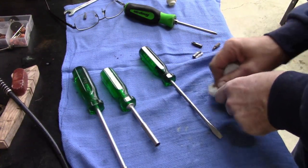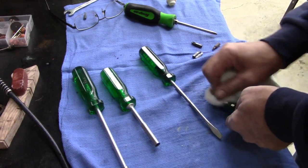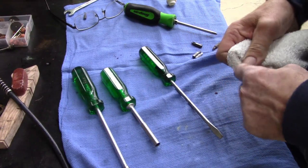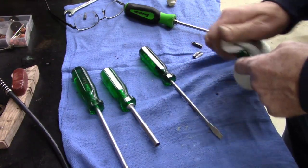Then I just put a little cleaner wax on them, just to keep my grubby mitts from making them dirtier quicker. Keep them a little cleaner as long as possible.